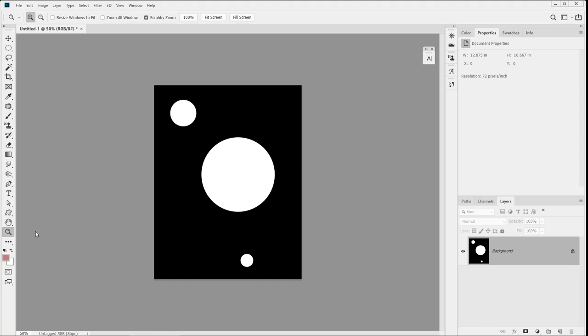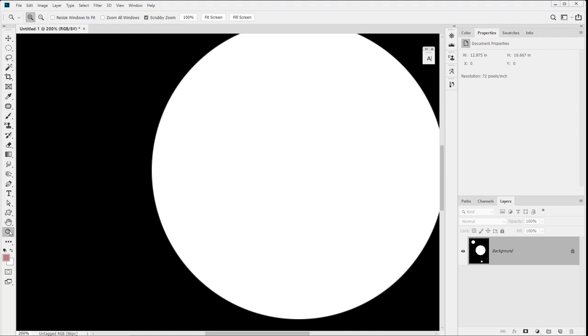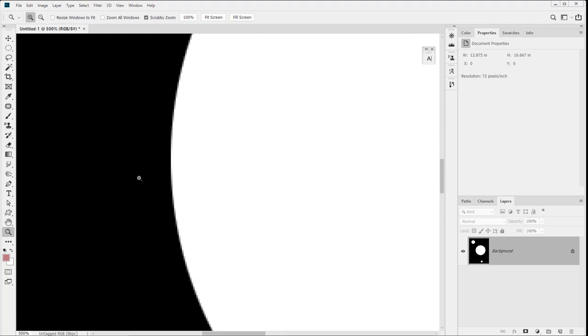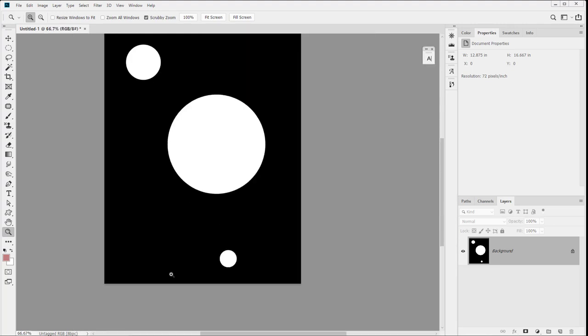Hello, class. So I got a message in my inbox asking what to do if your magnifying tool is reversed. In other words, by default, if you zoom in with the magnifying tool by selecting it and just clicking on the screen, the default behavior is to zoom in. To zoom out, you hold down the Alt key and you get the little magnifying minus and you zoom out. And that's about all that there is to it.